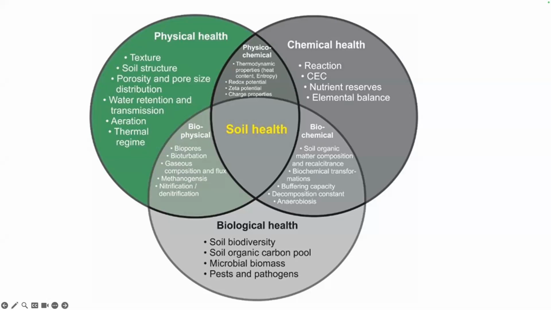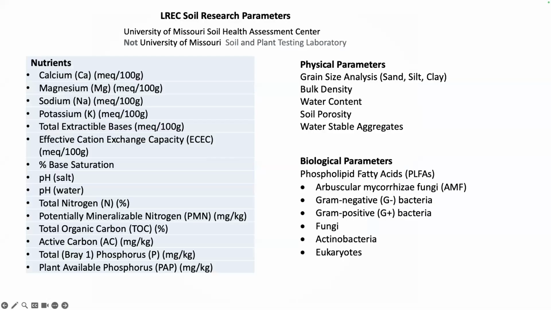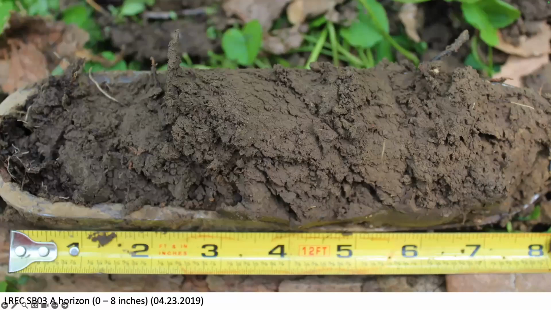Being in Missouri, we went with MU Soil Health Lab and ran these parameters. These are run a little bit differently in the Soil Health Assessment Center compared to their normal soil testing lab. The soil health testing lab uses more of a water soluble nutrients and things so you can get a better idea of what's actually available to the plants and the microbes out there instead of something done with an extraction. So there's some variations there. So as you can imagine, we have a lot of data available.